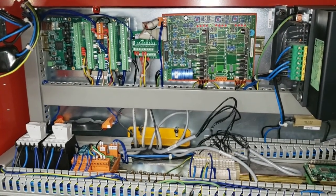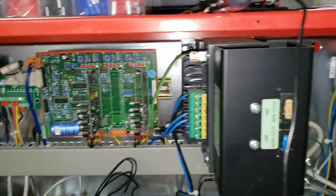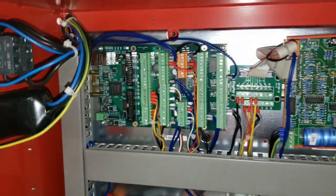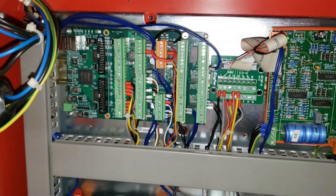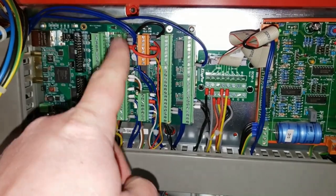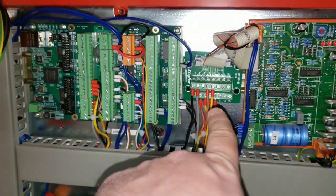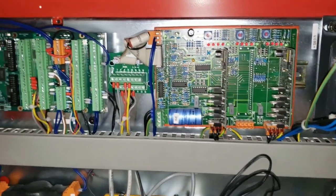After a couple of hours of sorting and tucking and moving and testing and tracing and poking and prodding, I got the majority of the electricals back together, tucked away into the channel. Got the Mesa board. Still got the 7i76ED, but I've decided I'm going to change over to the E. I wanted to get the ductwork back together so it's just a matter of pulling connectors, putting the new board in place, and plugging everything in. I'm going to utilize one of the 24-volt outputs to go to pin 16 to do the drive enable, because that's what EMCO specifies. I may as well stick to what they say.